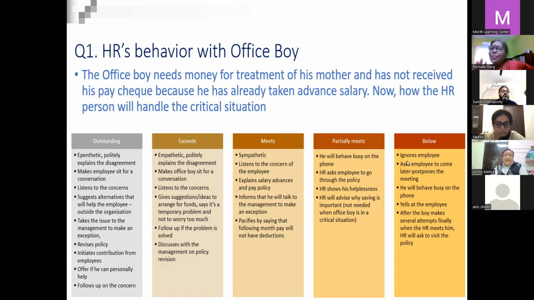Yes. In this way, I also tried to demonstrate the common behavior. Is it common? Yes. Is it a common behavior? Sometimes you will come across the HR guy saying, haven't you seen the policy? Haven't you seen this? Right? So it is a level 1. What kind of behavior are you showing? You are not even, you are here.